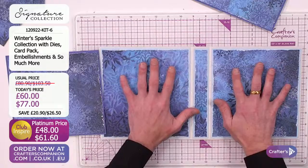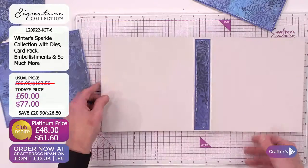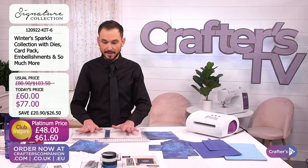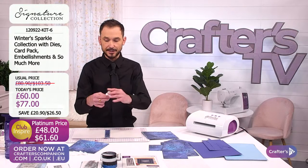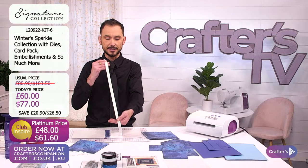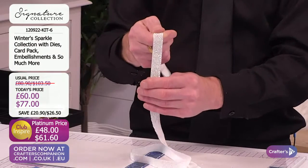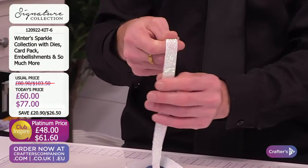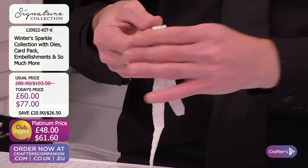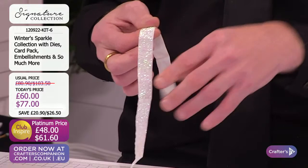Right, so we've done the inside, and what we'll do is we'll just finish this outside and we'll take a little bit of a break. And then go over this bit, because what I need you to do from the Winter Sparkle main collection is pick one of the fancy ribbons that you've got. I'm going in with that, it's got a white textured fabric with bits of pink in it, so it would go really, it does give you a slight change of colour when you look at it, but it is quite a soft pink.